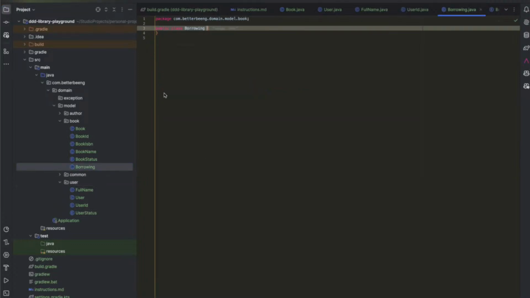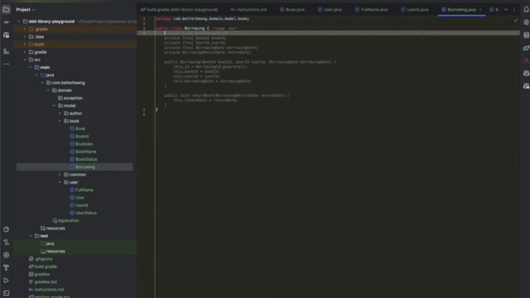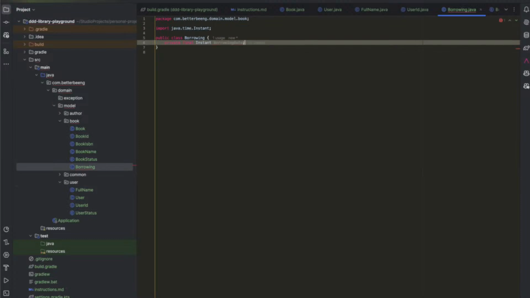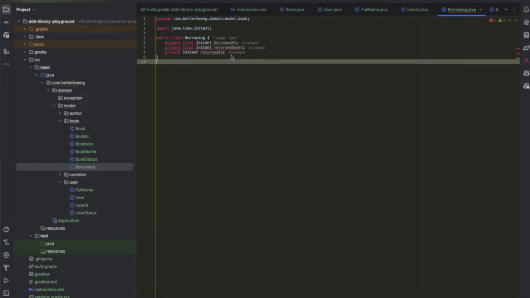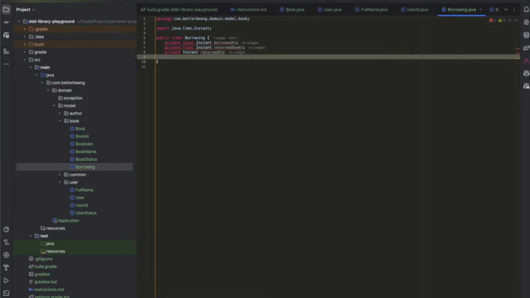And the last thing we want to populate is borrowing. So a borrowing is going to have an instance borrowed at. It's also going to have a return date, which is nullable, of course, because in the beginning you haven't returned it. Then a returned due at. So this is the date at which you must have returned the book. By the way, for those watching live, feel free to ask questions if you do have any. So moving on.